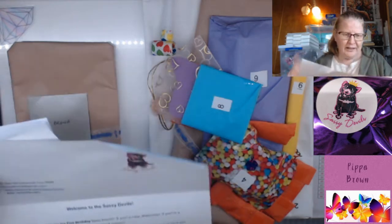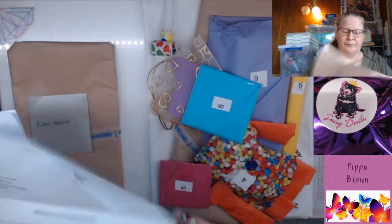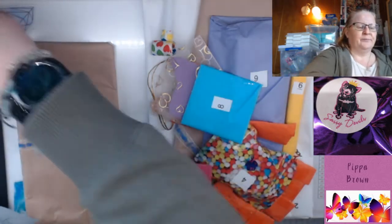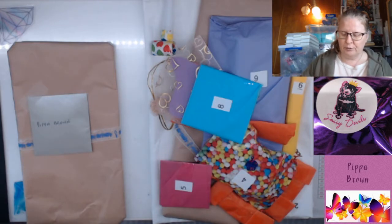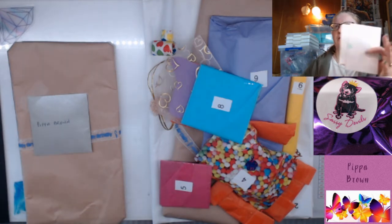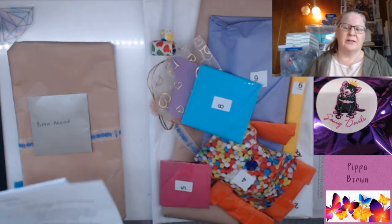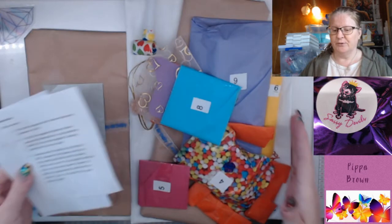Now, Carolyn owns A Stitch in Time in Sandy Bay in Hobart. And I joined the Sassy Devils Facebook group, and then they do these once a month, and you can sign up for either a month, 3 months, I think 6 months, something like that. And then you get billed monthly. It's like $50 Australian, and you get all these toys.